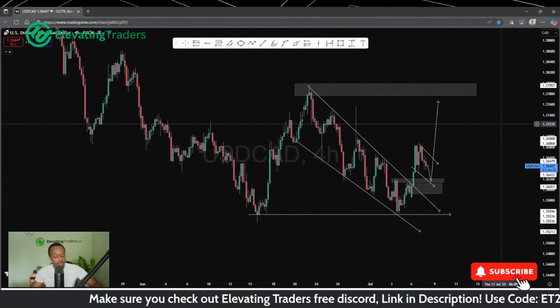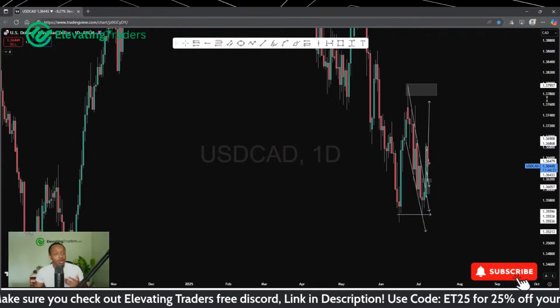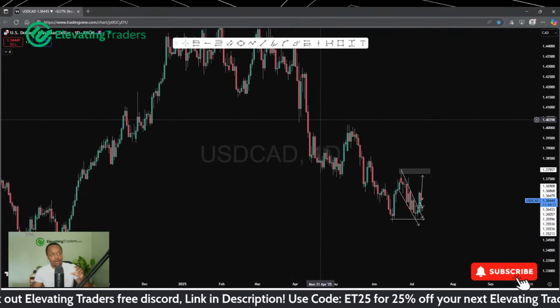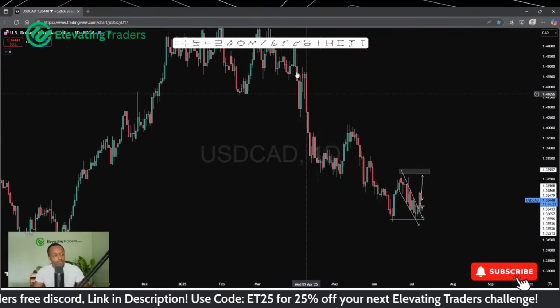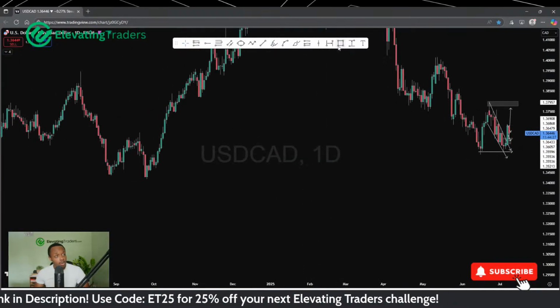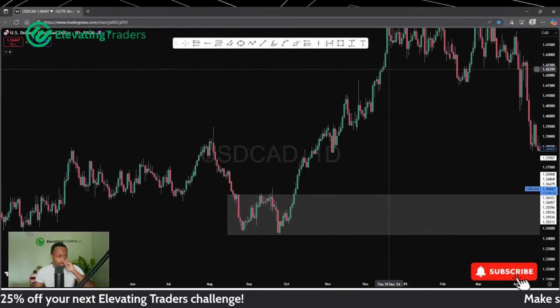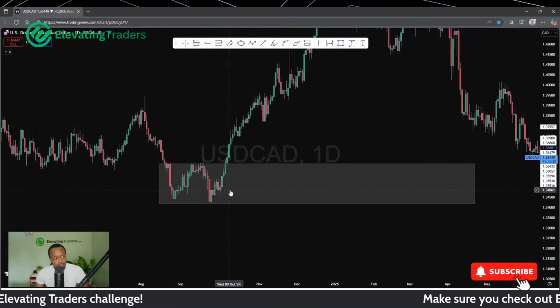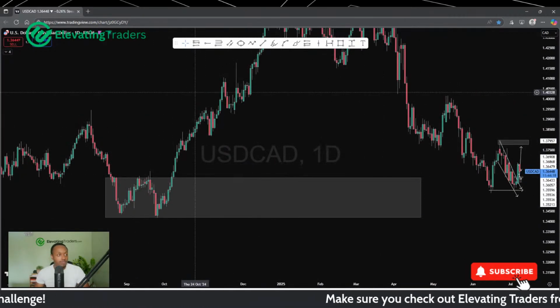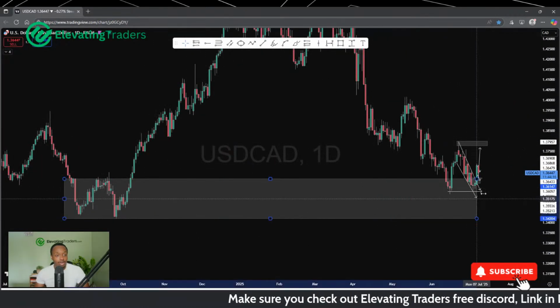Keeping it relatively simple. If you look at the bigger picture where dollar CAD is trading, yes, it's still a bearish market. Overall, we have been falling for quite a while. But you can see where we're trading, big area of demand. Massive reaction to the upside after a short-lived consolidation, big push to the upside. We're back in that area again.